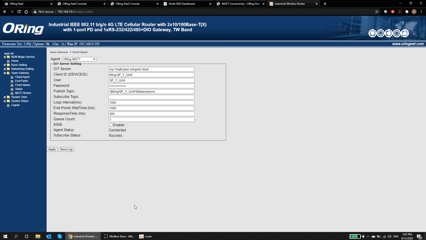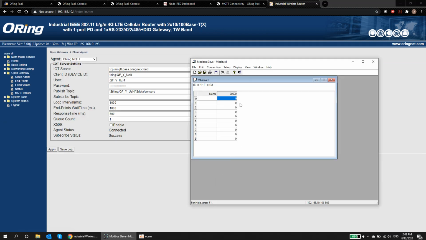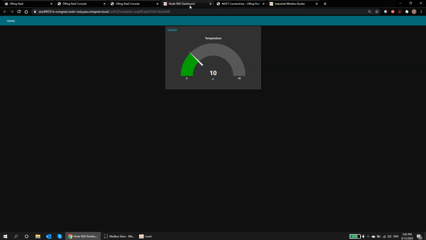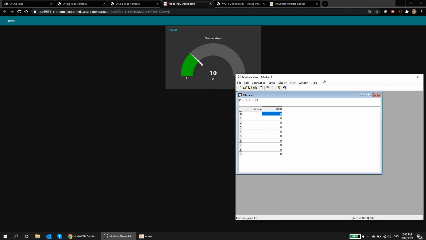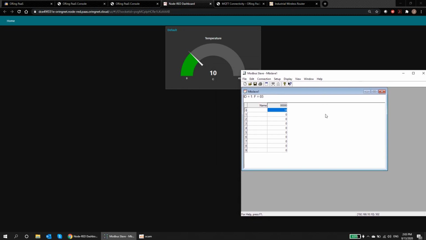Okay. Let's make it 10 degrees, simulated value. Let's go back to our dashboard. And you can see that the value is updated on the dashboard.